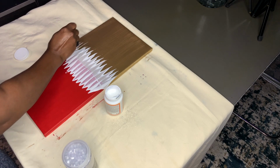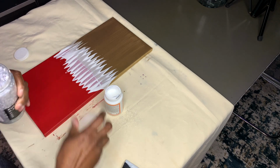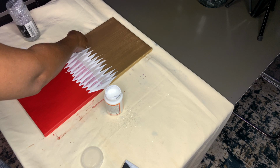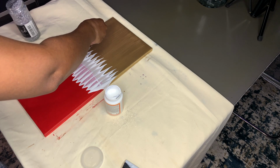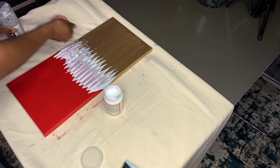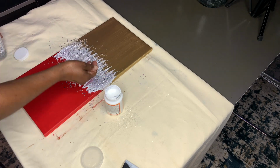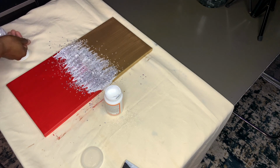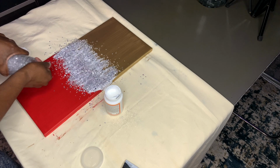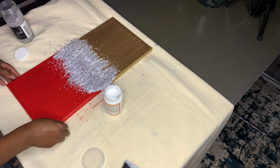All right. Once you have your spikes the way that you want them, we're going to take that crushed glass and sprinkle a generous amount on top of the glue. Make sure that you cover it, layer it well, because we want as many crushed glass pieces to stick to that glue as possible. Just so you know, the glue looks white right now, but we use Mod Podge because it dries clear. So you really won't see the white if it's not too clumpy. I'll say that after it dries.